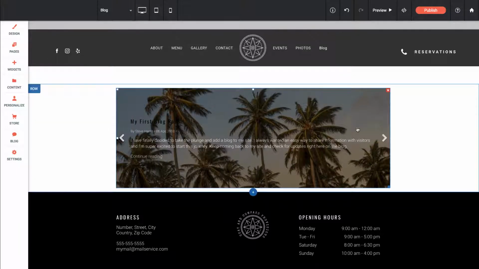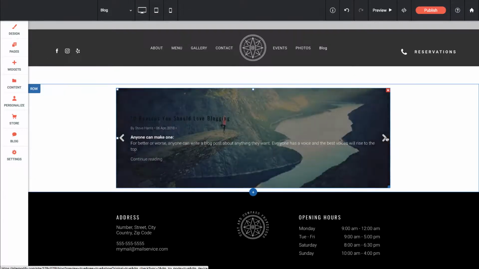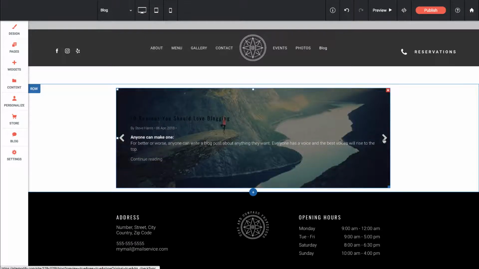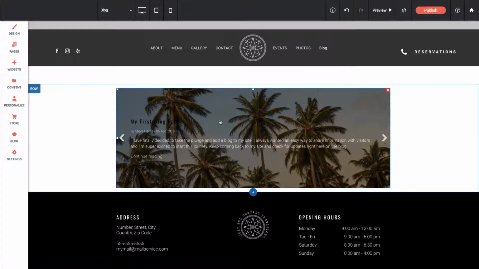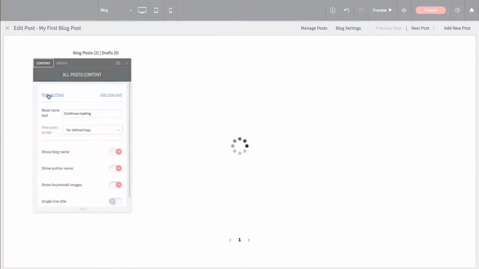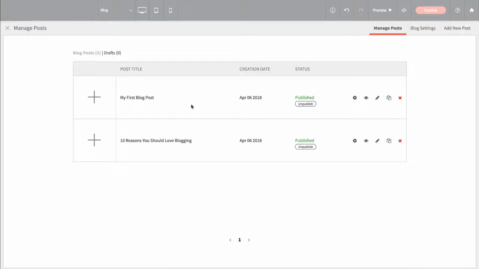It needs some style tweaks, but it actually gives you a forward and back option. So if you want to add your recent blog posts to an area like your homepage, it's not going to take up 10,000 pixels. It's contained in a nice slider format. Again, if I want to edit these posts, I'm just going to click on the blog. I'm going to click manage posts and it brings up my big dashboard editor.